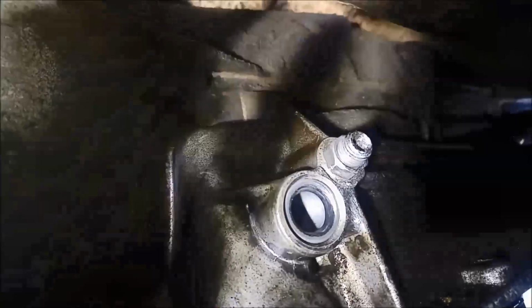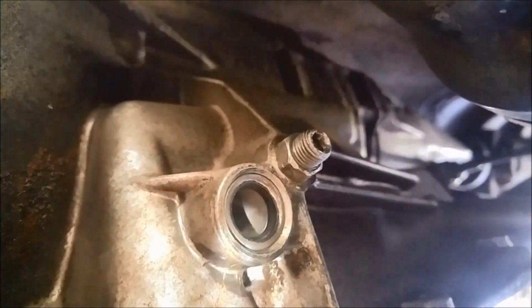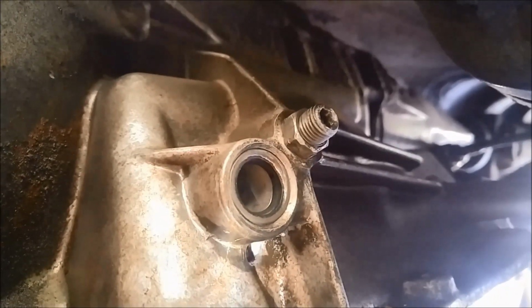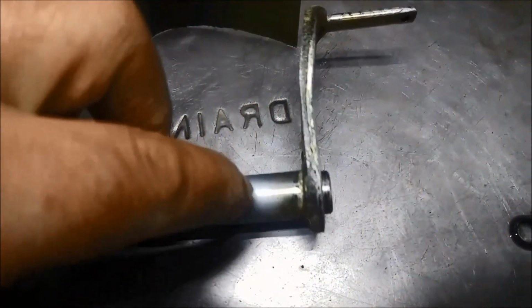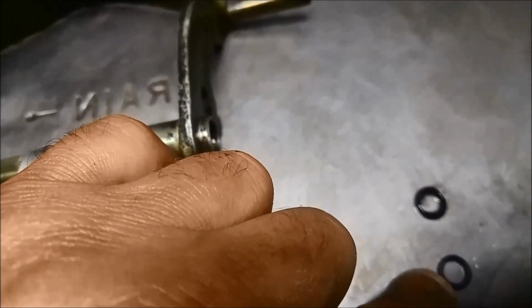So there we go. And now we can put it back together and replace that little O-ring on the kickdown rod. Now I've just used some, I think it's 600 grit, and just polished that up a little bit. And there's the new O-ring for the kickdown.